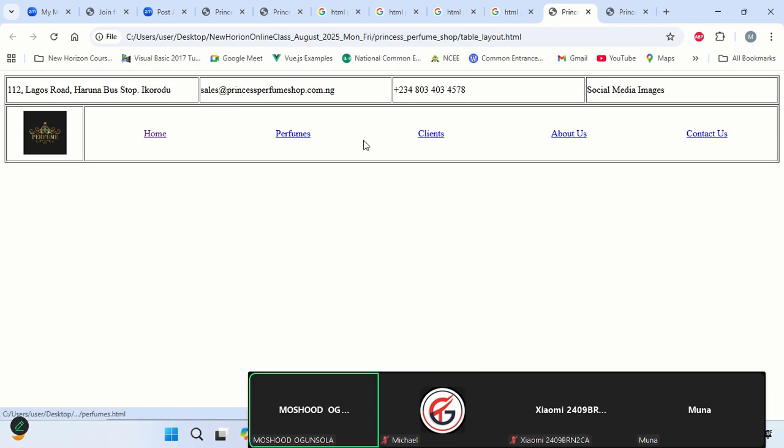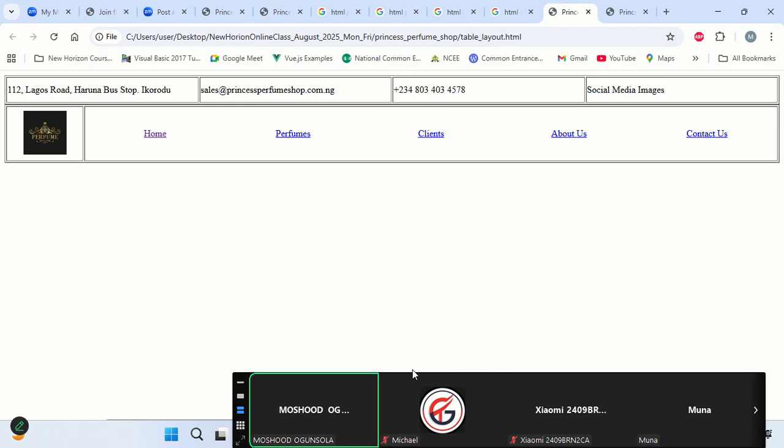But some people might not even know that one. The home, perfume, client and the about here, we use a table for it. Because if somebody thinks that well, this is column 1, this is column 2, and you can just put the information in column 2 like this by arranging it properly, it's not possible. It is because they already use a table for it. And most of the websites we see today where they arrange most of the information like this, they also use a table for most of their layout.